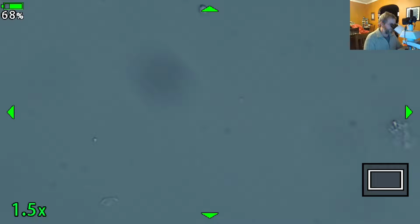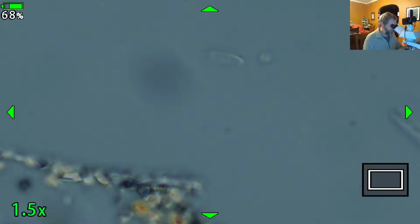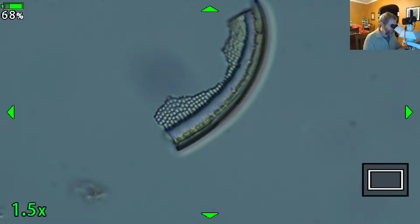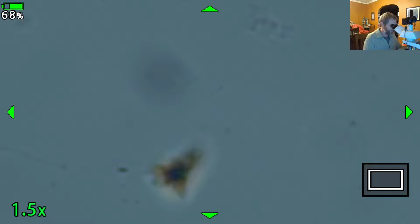Big cochineus, another Grunauia. There's some silt grains right on the edge of them there. And so I think that cochineus is actually lineata, because this big hyaline ring belongs to a cochineus, and that ring is a part of the raphid valve, the other valve for cochineus, I think lineata.